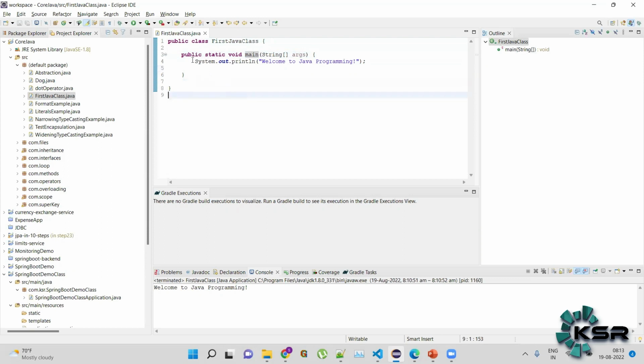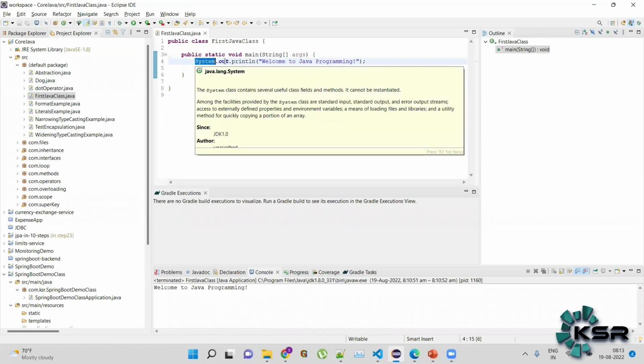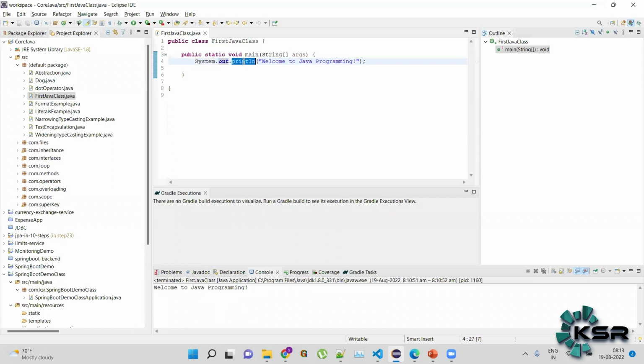Okay, what is System.out.println? System is a predefined class. Out is the output console. Println is a method. So this will be an interview question, right? What is System.out.println? System is a class, out is an output console, println is a method. And there will also be a question on public static void main. Main is the entry point for a Java application.